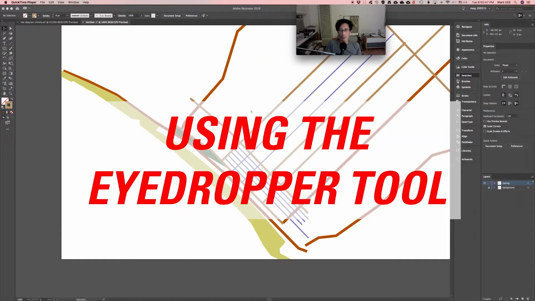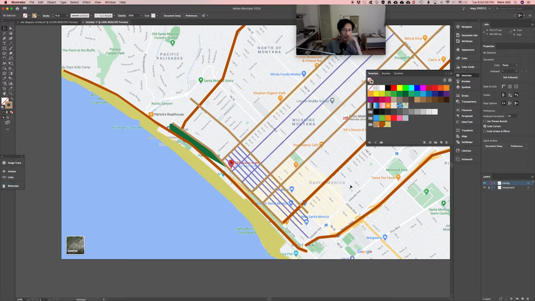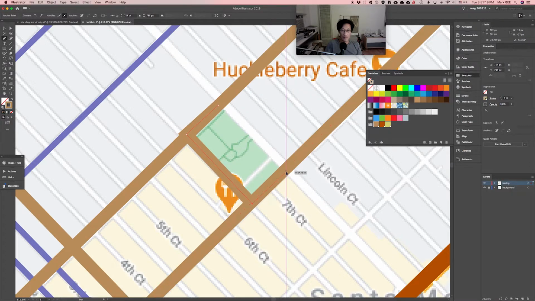And there's another way that we can transfer colors or reuse colors from one object to another as well. So let's do this. Let's trace this park here, and being green, we want it to look like this park area that we did before. So I will hold down Shift and Command and Space Bar, draw a box here, and use my pen tool to draw this box. Close it, make sure I'm over the anchor point, click, all right.